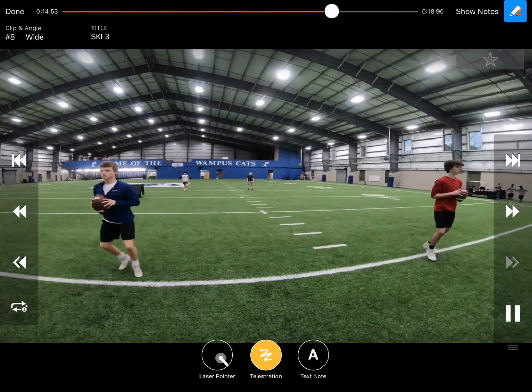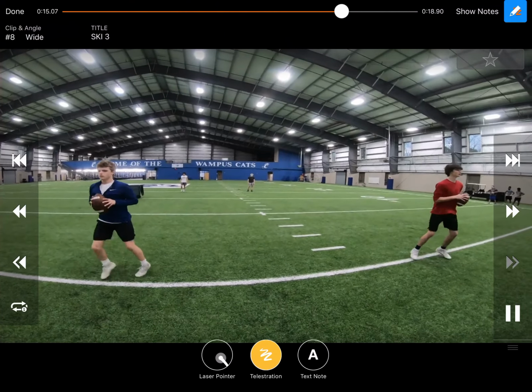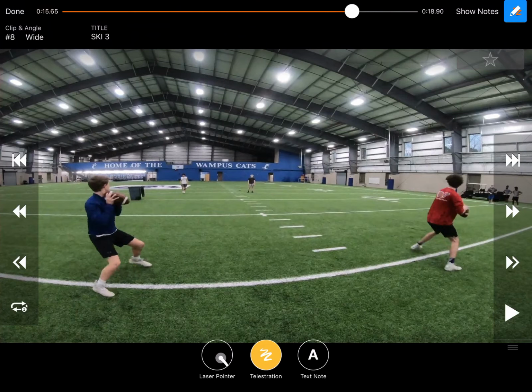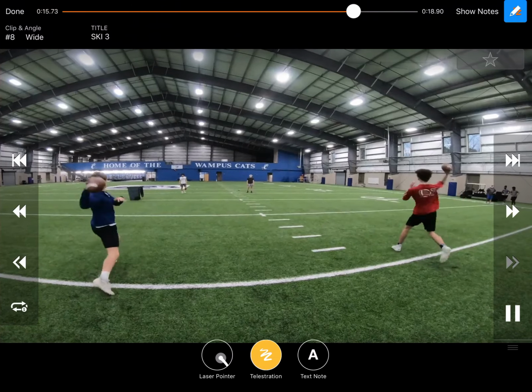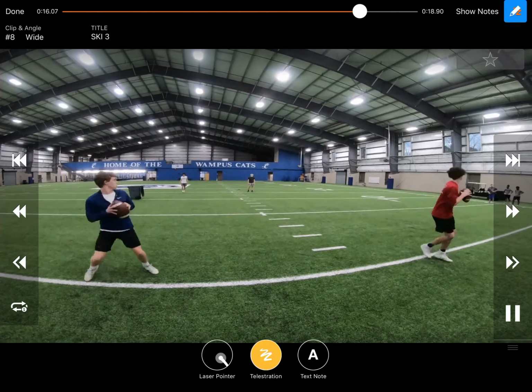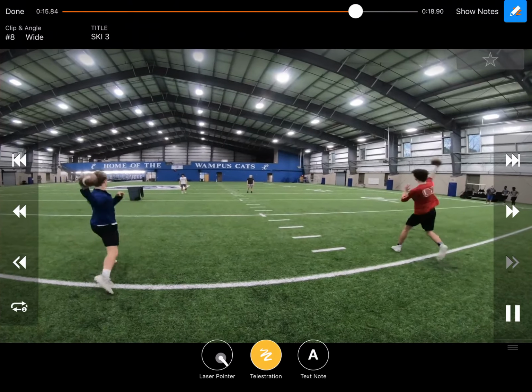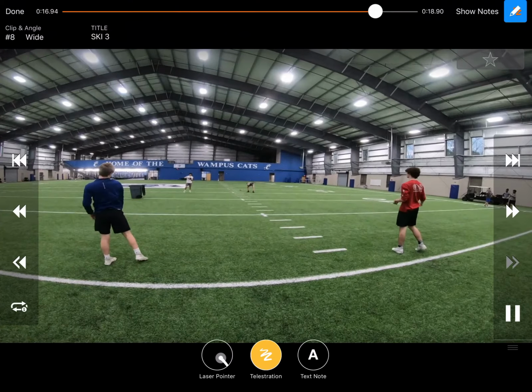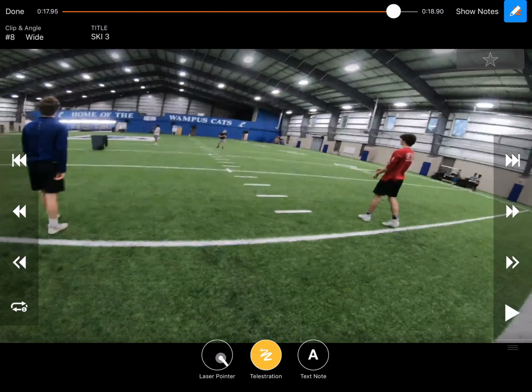Just like if you have a full field read, maybe you got off your first read, now you got to whip your head around and find the target while that foot's in the air, so then you can be quick to get that ball out and throw an accurate ball. But we're going to do this a lot, try to help those guys find their balance and help those guys be able to be accurate whenever they get into their second and third read on their progression.